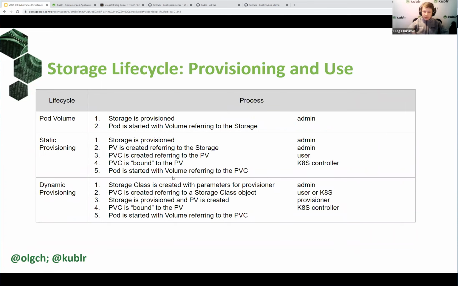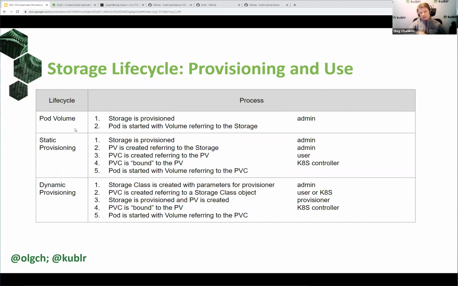So now, having seen these different types of storage consumption, I want to mention storage lifecycle. So first of all, when we talked about consuming storage from the pods directly, this only allows a very simplistic lifecycle. So storage has to be provisioned outside of the Kubernetes cluster, usually by the administrator. Like, for example, an administrator can go into the AWS console and create an EBS disk there.